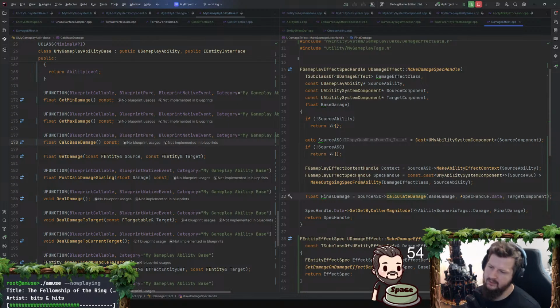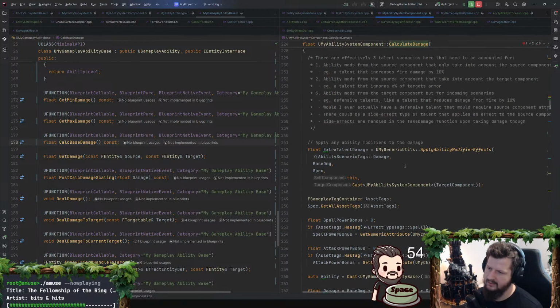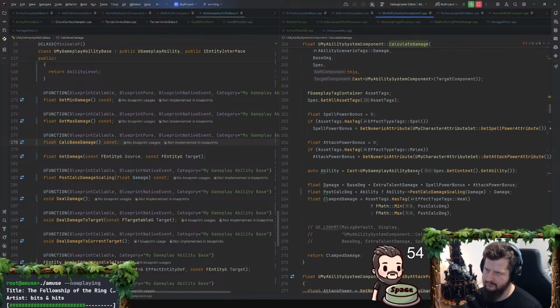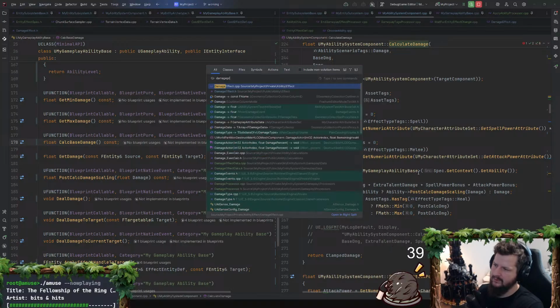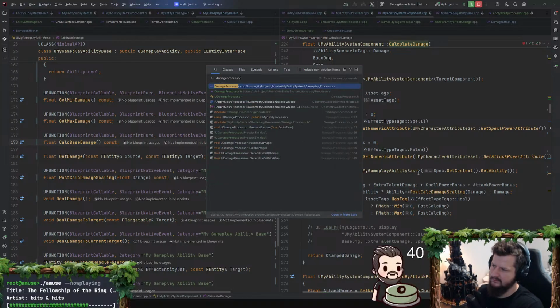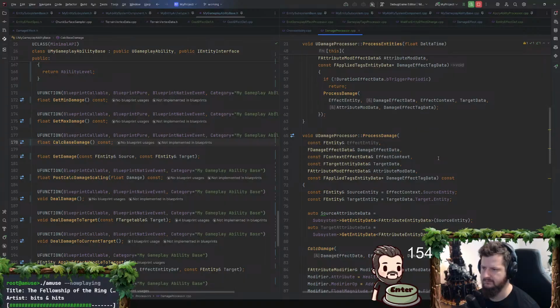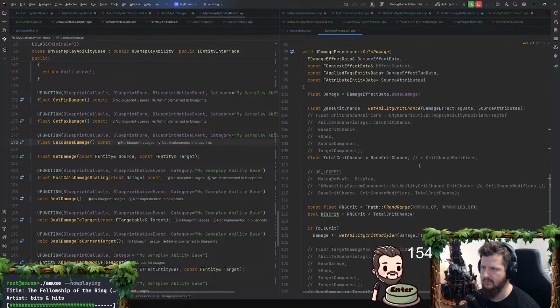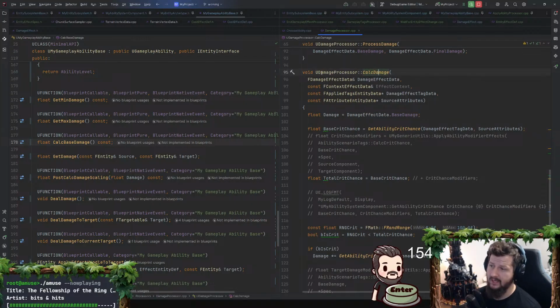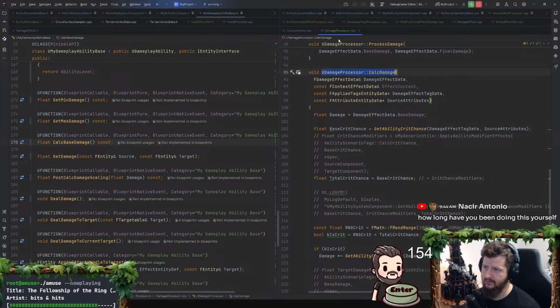Okay, so I did pop it into a calculate damage function that has been copied into the damage processor, if I'm not mistaken. Calc damage is static now, actually. Maybe I could just plug this in here.